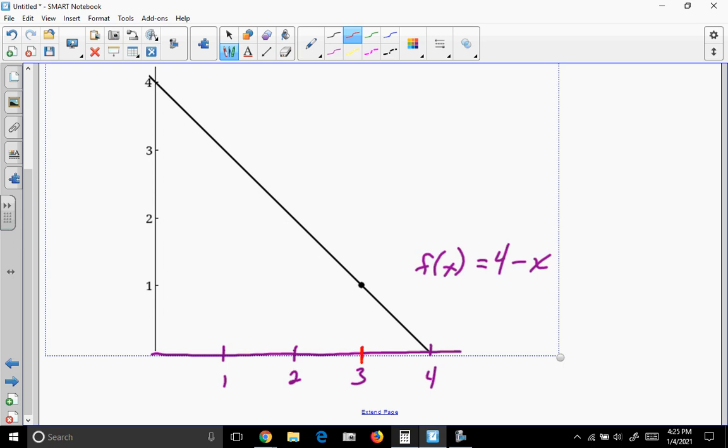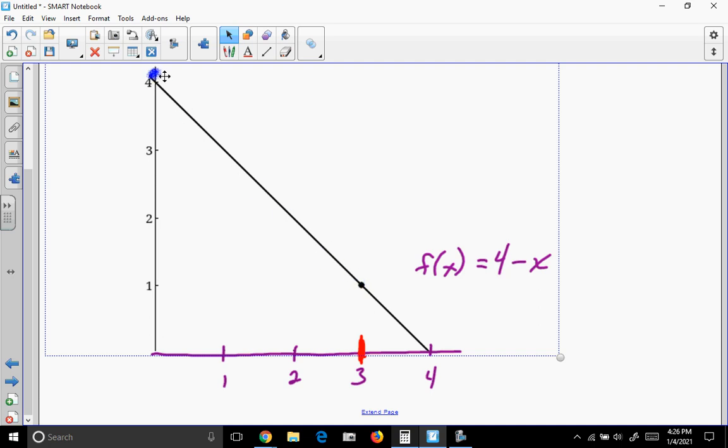So here is an x value of 3. If we were to start when x is 0, we would be up here at 4. But if we let x get closer to 3, now we're at a y value of 3. If we let x get closer to 3, now we're at a y value of 2. Now we're at a y value of 1.